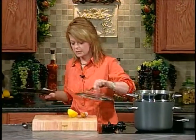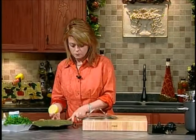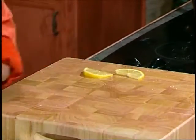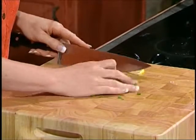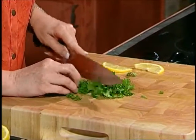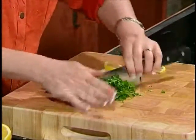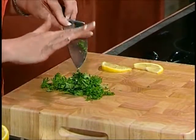We've got a pretty plate here, and let's see how this dish comes together. Before we do that, let's take our lemon and cut off a slice of it, and cut that in half. And let's take our parsley and chop it just a little bit. You want about a tablespoon or so of fresh parsley. I love parsley, the flat leaf Italian parsley or the curly parsley, whichever you would like. Just dice it again, just like we did our garlic. Take your knife and run through the parsley. It just adds a fresh flavor to the food.